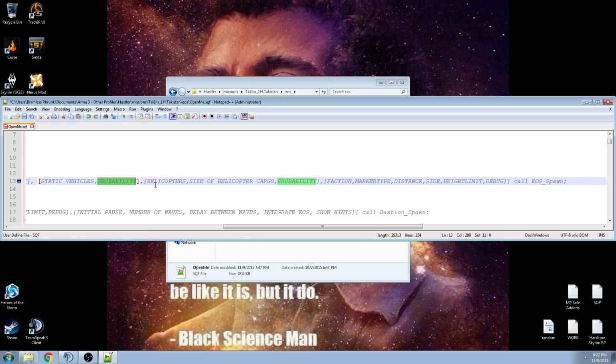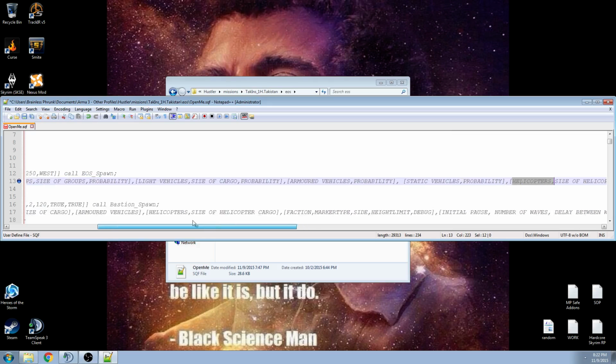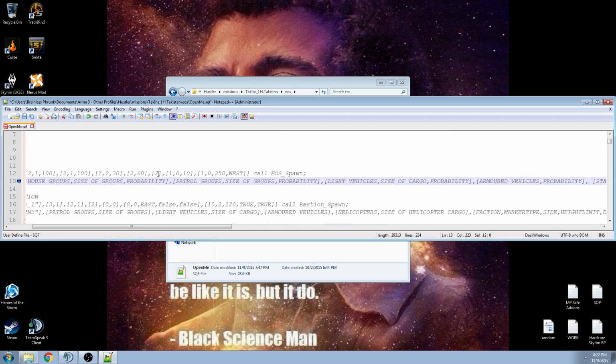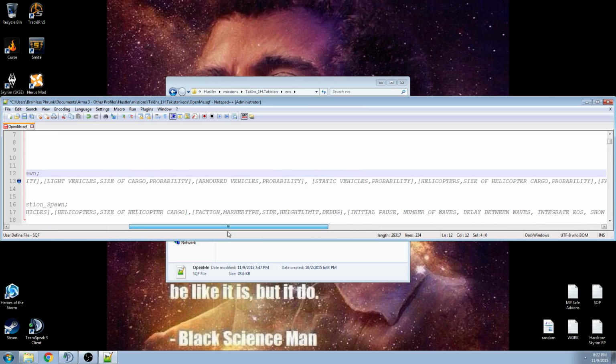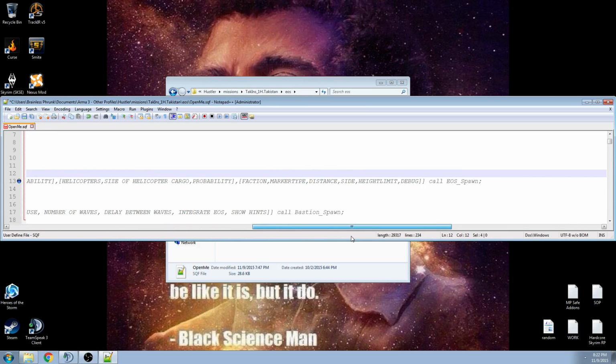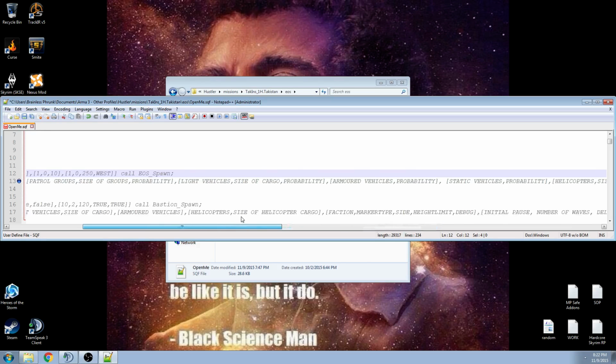So that's where an issue will arise, and then helicopters, of course, is right afterwards, but we won't go over that, because that's correct. So what this should be is, if you want two static weapons to spawn, you would set it to, for example, 100% chance for two static weapons to spawn within this marker when it becomes activated. Hopefully that makes sense.